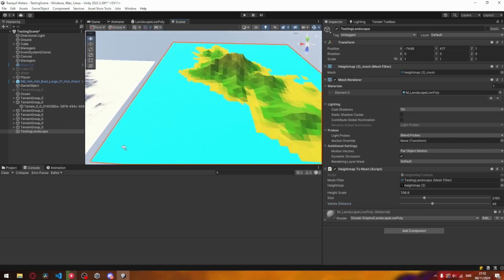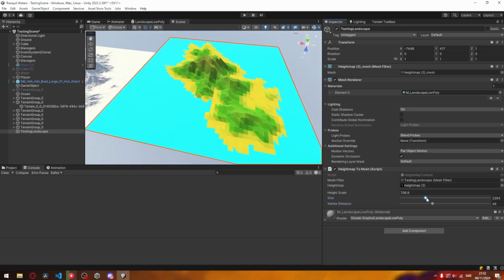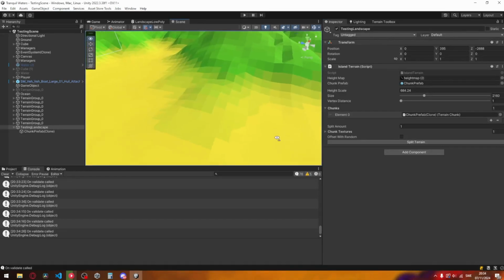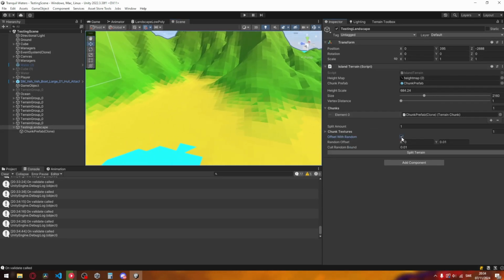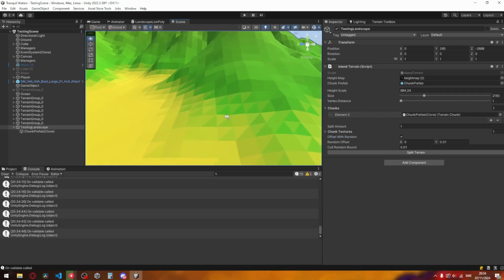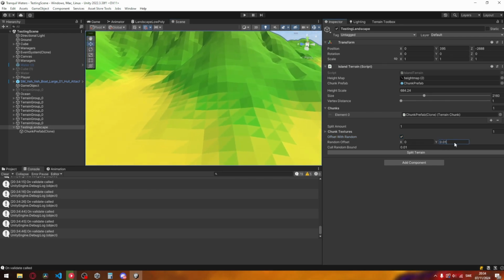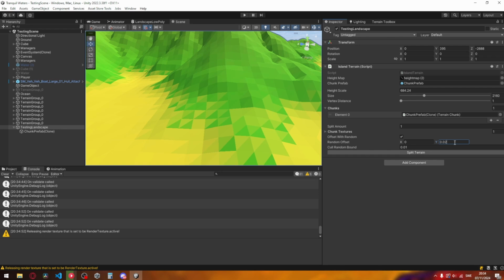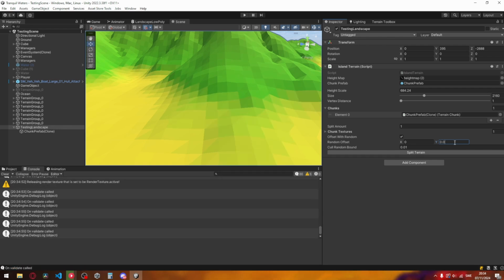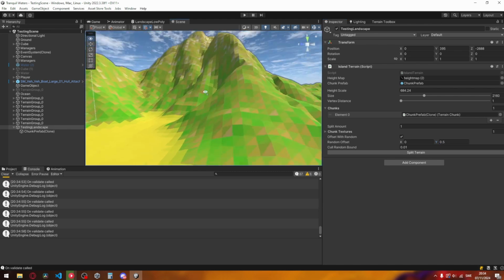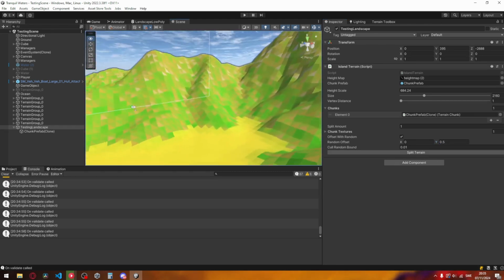One last thing that I started working on was adding a bit of randomness to the average height, so it's not blending so smoothly between the height values. Not sure how I feel about it so far. It's definitely something that can use a lot of improvements, but I will leave that for another video in the future. So this was all I wanted to show you guys for today.